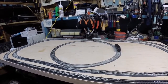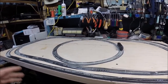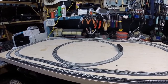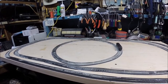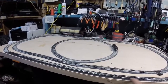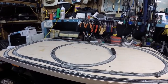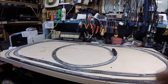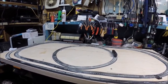I've learned some lessons. One is I soldered the track before I put it together. I soldered sections together and then laid it and then soldered the other ones. After doing it, I found that it's actually a lot easier to solder after it's already laid down. I was worried it was going to melt this foam bed, but as long as I'm careful, I shouldn't have any problem with melting the foam bed. So it's going a lot smoother if I solder after I lay it down. It's a lot of lessons learned, but anyway, I'm kind of excited.